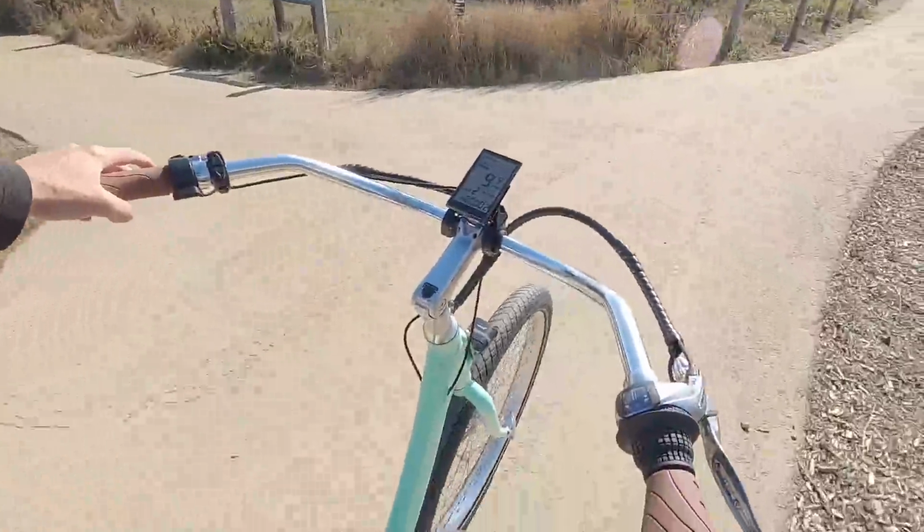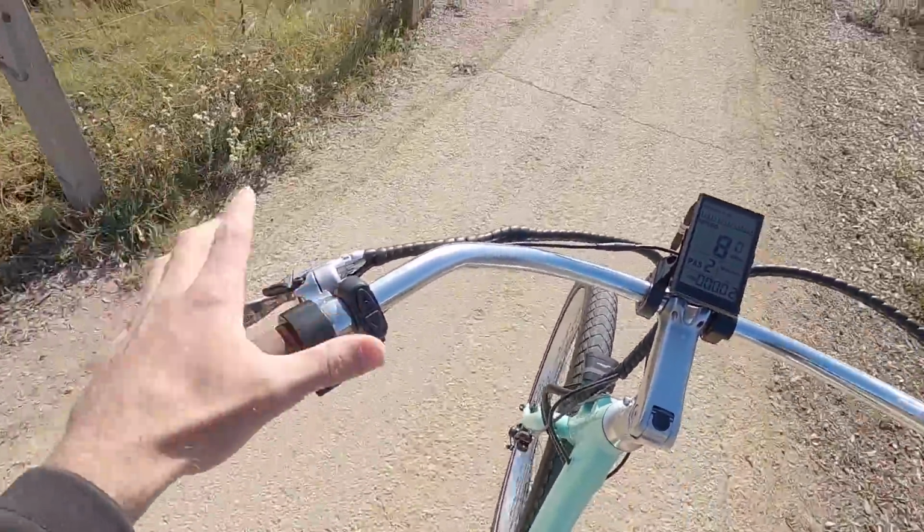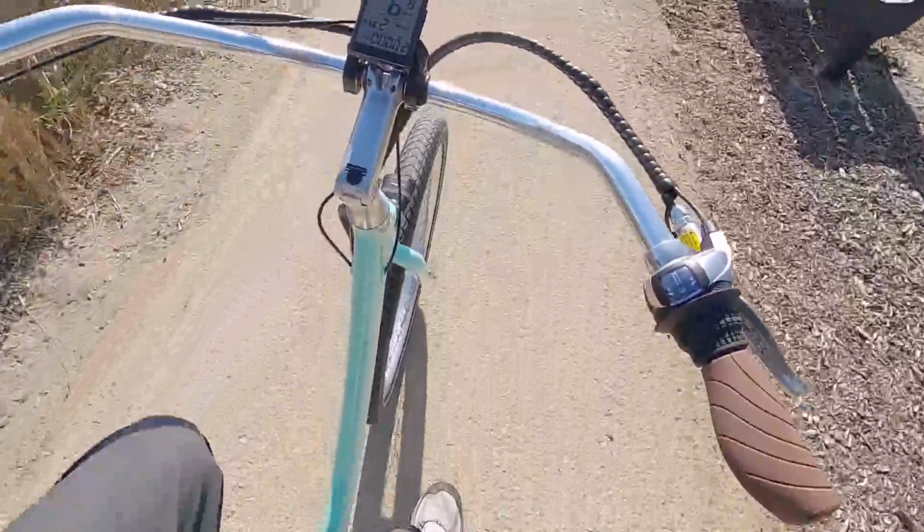Again, I just want to reiterate, that is one of the areas where you're kind of compromising. There are some bikes out there now with hydraulic disc brakes in a similar price range. They tend to cost a little bit more just because that's a fancier part. And a lot of them don't have the fun bell integrated like this. So there's always something to consider.